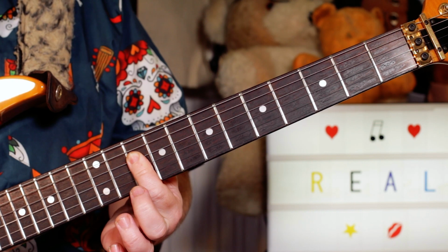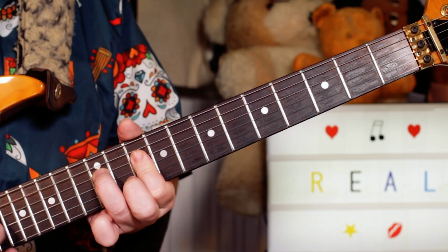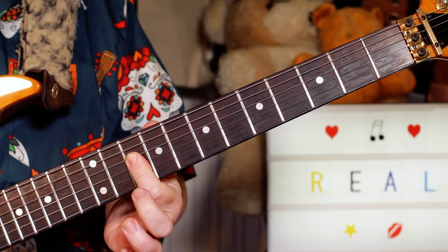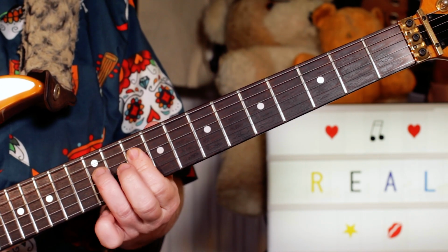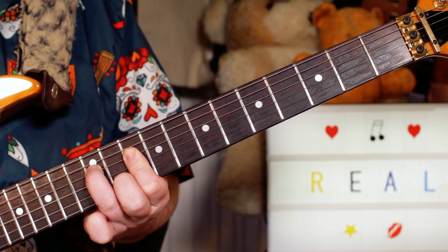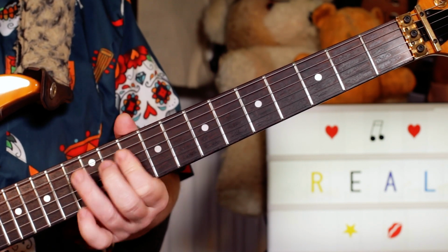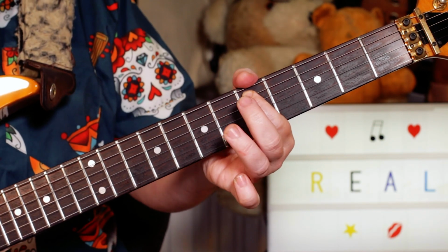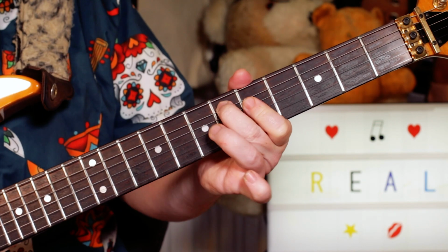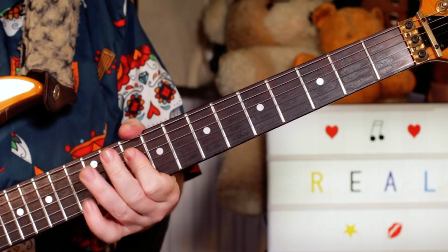An F chord there to B flat. So I'm playing 10, 10, 10 on the D, G and B strings. And then 12, 10, 11. And then that's played over D in the bass. The bass goes up, this chord change stays the same.